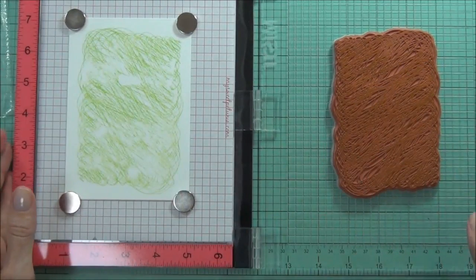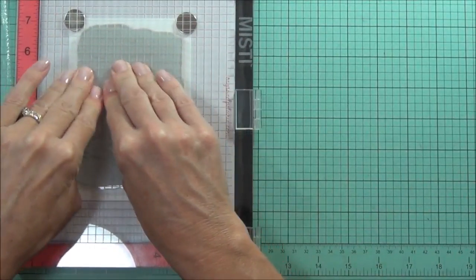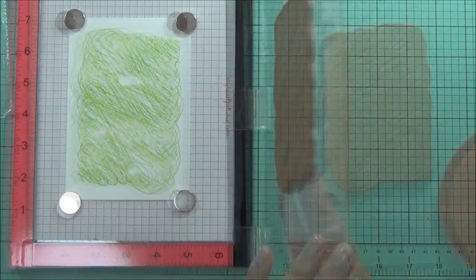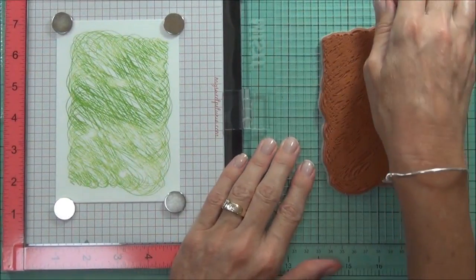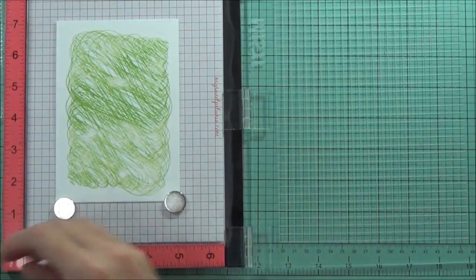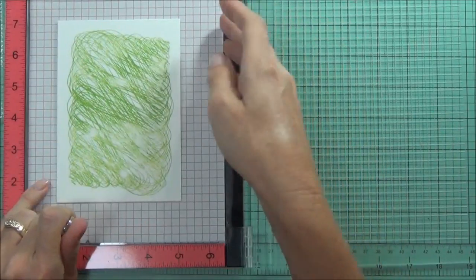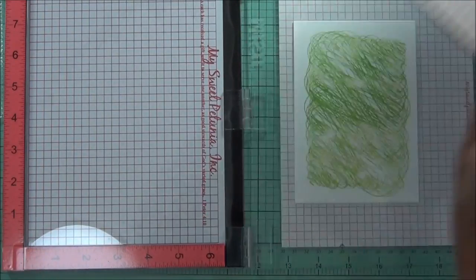This background stamp is from Penny Black and it's called Swirled, and I don't think there's anything out there like this. It's just an awesome stamp, and I'm adding some bright green ink, which is a Ranger dye ink called Electric Lime. And then I can just remove my cling stamp from the lid of the Misty, which is basically just acting as a stamp block. And I'm going to take my magnets away, and I'm making sure not to place them near each other because they really are very, very strong.